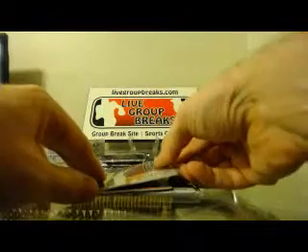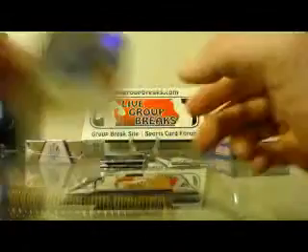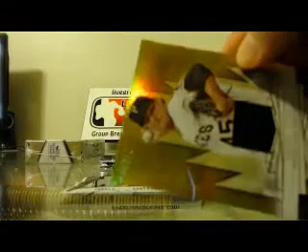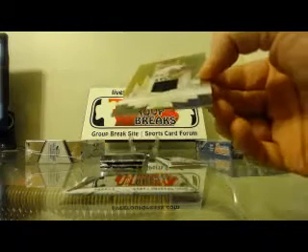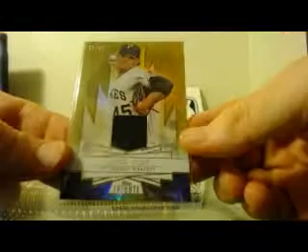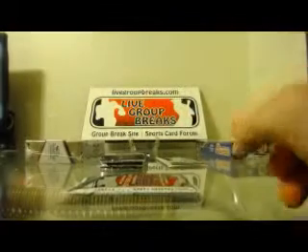For the Seattle Mariners, Felix Hernandez, base. And giving me my second hit, 15 out of 15, this is the gold. Gerrit Cole. Oh, don't know if it'll show up there with that gold. It's kind of gold on gold. Another nice hit. Okay. We got a redemption on the back of this Sterling.